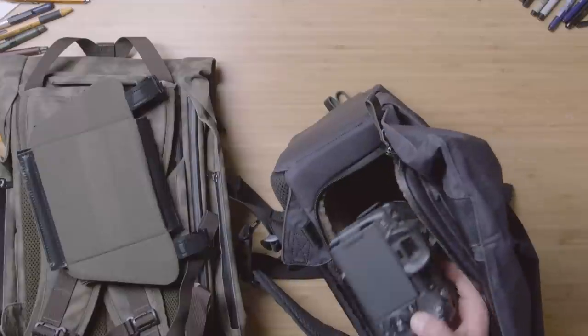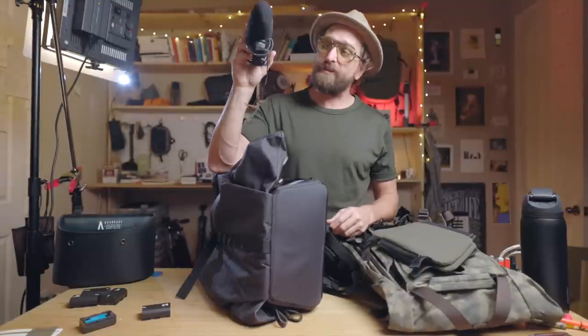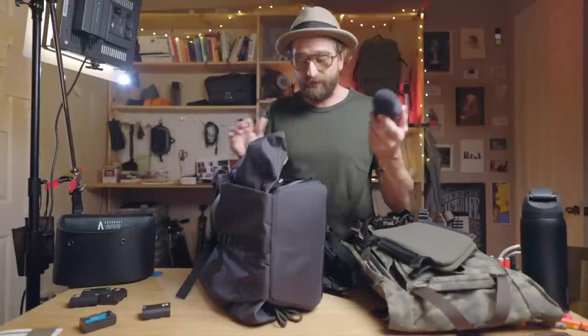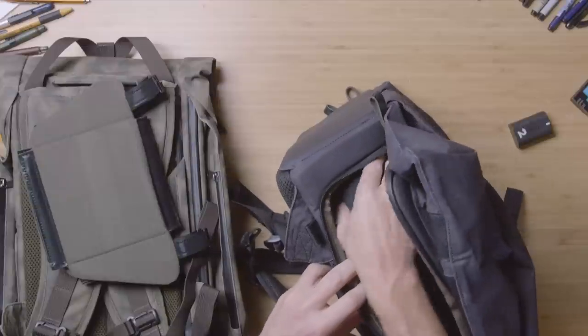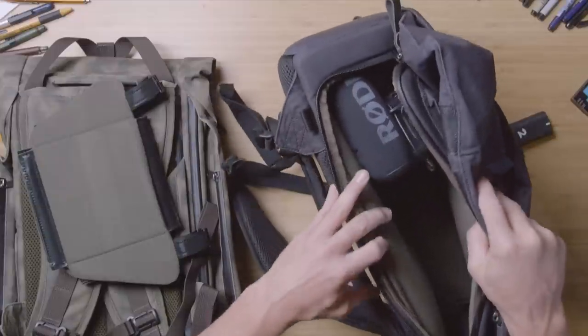Because what I want to do is be able to get my camera in and out easily. The other thing I like to always have with me is my Rode microphone. Now, arguably I could go with something smaller, but this thing is just so reliable. And honestly, I'll probably just put this right here on top of that because it just feels like it wants to be that way. Most of the time I'm pulling out my camera, I'm going to set that thing up anyways, and in very few bags am I able to leave that on while I put it into the bag because it's very easy to break once it's on the camera.